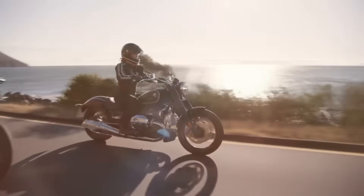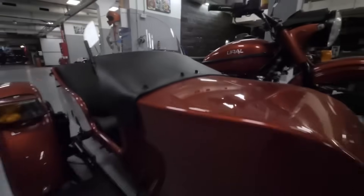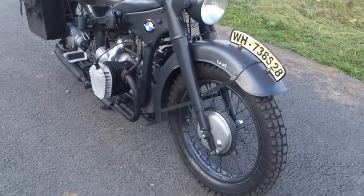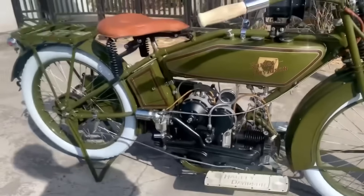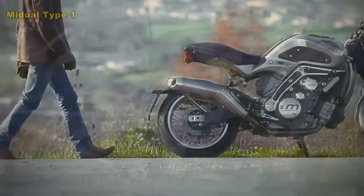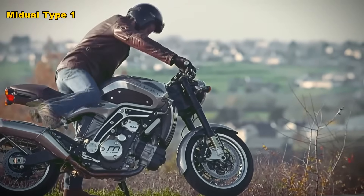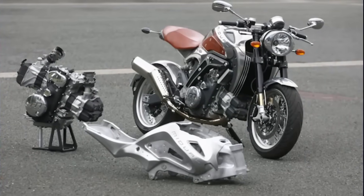Nowadays, BMW and EMZ are the two companies that mass-produce motorcycles with a flat twin engine. And, as you can see, it is positioned along the axis of the motorcycle. It's been like this for a long time, at least since the late 1940s. Early on, these motorcycles had transversally mounted engines in their frames. The Mi Dual Type 1 is a modern luxury motorcycle, and its working prototype was shown to the public in 2014. This motorcycle's concept dates back to early boxer engines.